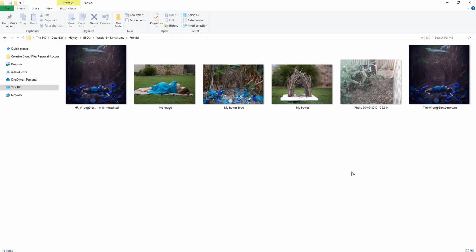So first, I just want to talk a little bit about how and why this image was created. So basically, I knew that I wanted to make a miniature. And when I say miniature, I mean I wanted to take a regular sized person, i.e. me, and then shrink me down into a scene. And so the idea I had for it was to create like a bower for a satin bowerbird.